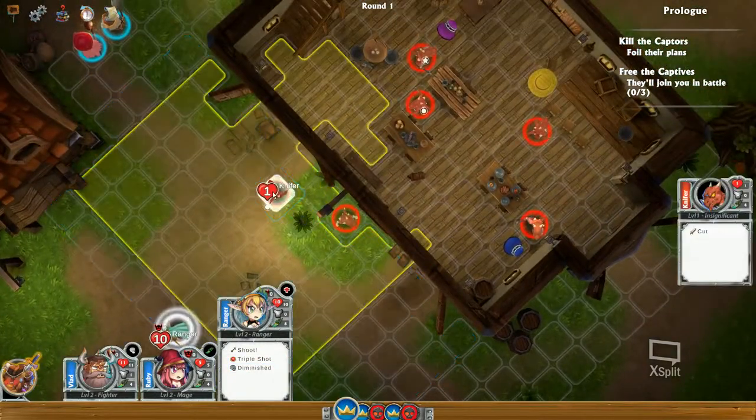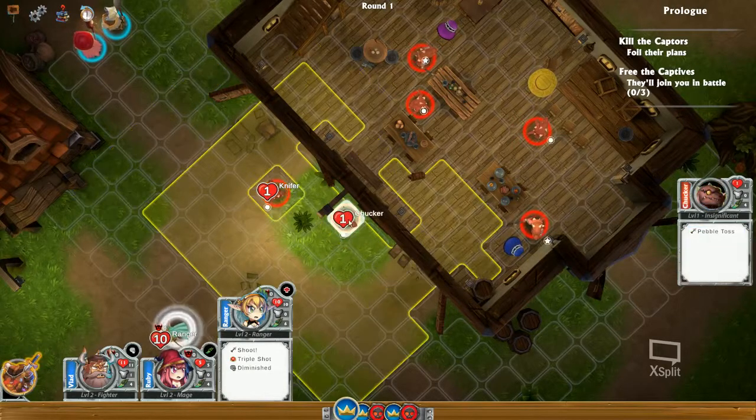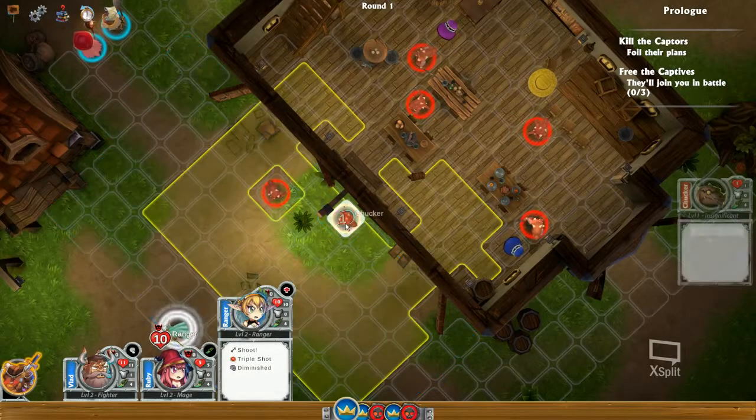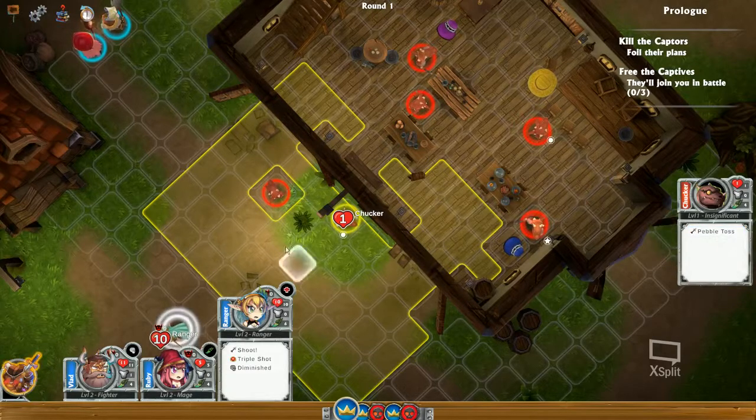So here, I forgot to go over this. I like to look through some of this sometimes. This is a knifer, and his ability is to deal 1 damage to an adjacent enemy, so you can look at your opponents and see what they can do. That's a gouger. We don't want to do that. I want to look at this pebble toss. Yeah, deal 1 damage to an enemy 3 squares away, so he has to be 3 squares away before he can attack, so keep that in mind. Like if he's already moved and you move somewhere that he can't hit, you know.